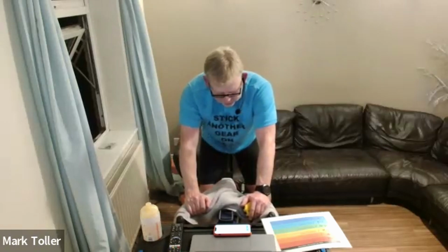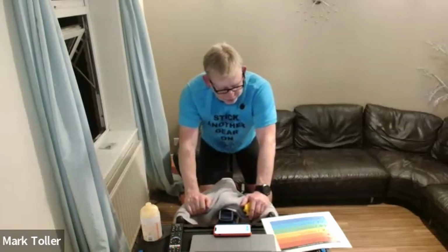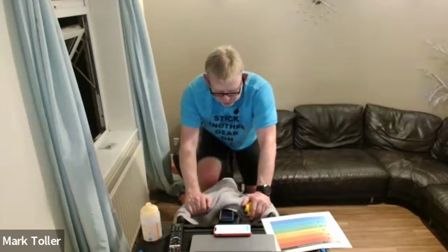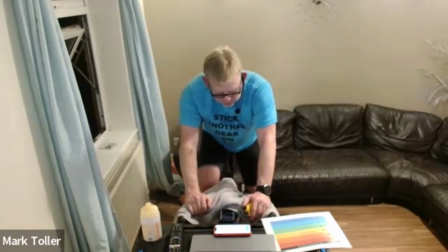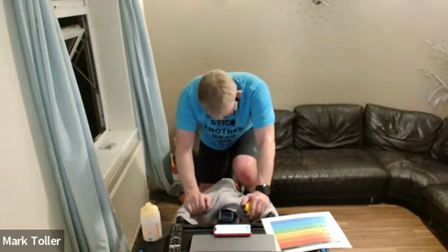Nice and controlled. There shouldn't be any clonking. Keep it nice and smooth. If you're starting to lose it, don't chase it. Because if you chase it, you'll just end up pedaling faster and faster and clonking more and more. It's actually sometimes easier, if you're losing it, to put another gear on. Nice and relaxed. 2 minutes, 2 seconds to go. 1 and off. Right. Bring your other leg back in.